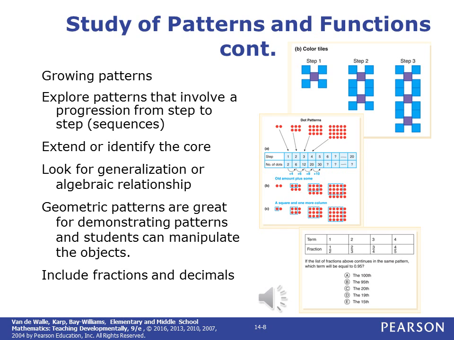In the color tile illustration that's on the screen, you have both blue and purple tiles, but with respect to the quantity, you'll notice that the number of total tiles is always equal to 5 times the step number. And you want students to think about things like that. In addition, they might notice that the number of purple is always equal to the step number, and the number of blue is equal to 4 times the step number. So there's a couple different patterns that are emerging in that one.